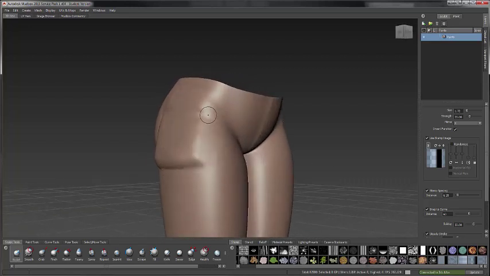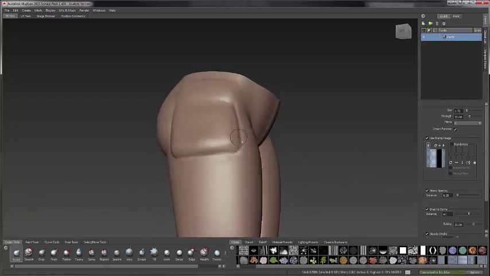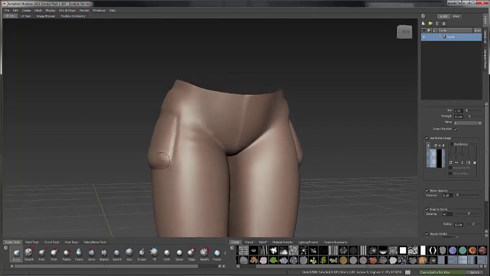I guess it helps me to keep the line straighter. So just cutting in around the edge of the pocket to define that definition between leg and pocket.